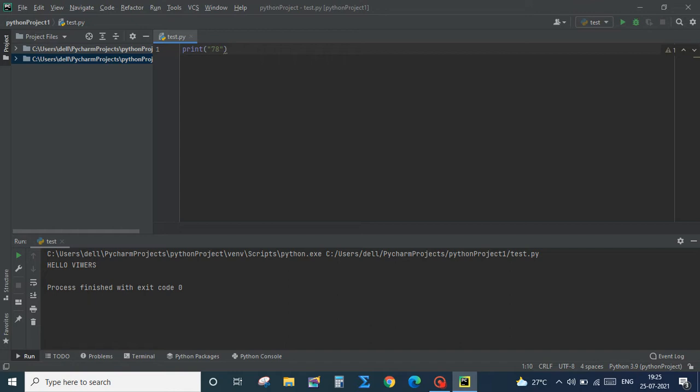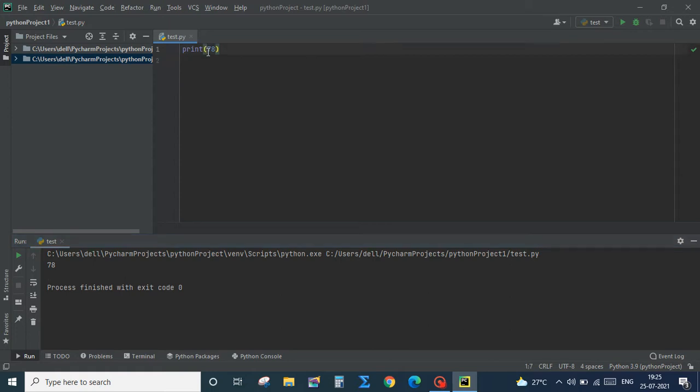And if you see, I have given a value which is an integer value or numeric value, and when I print the number 78, it will print my integer value. So you can ask me a question: how to find whether a value is a string value or an integer value, because there are not only two types of values but there are many more. So we'll discuss them in our further sessions.